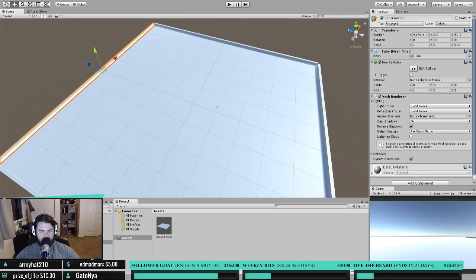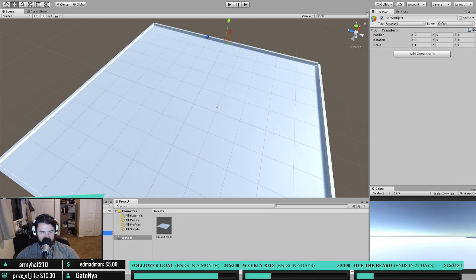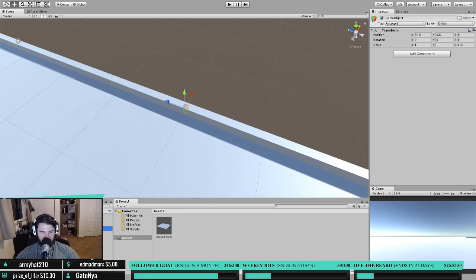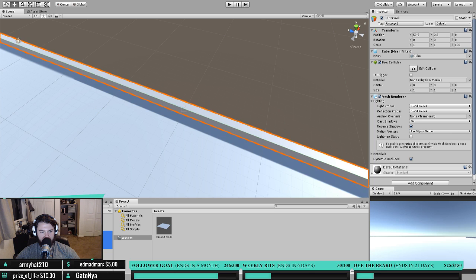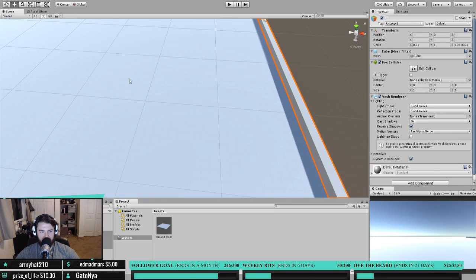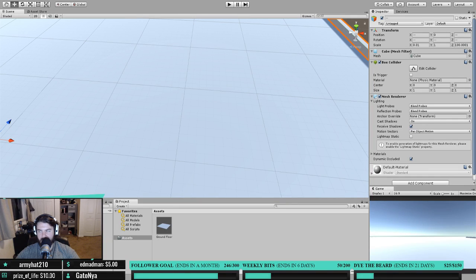All right, so we have our outer walls, and what I'm going to do now is create an empty object here. I don't want to create it in the outer wall. We'll create it called walls, and we'll move all of our outer walls in the hierarchy underneath. So that way we can kind of hide it.